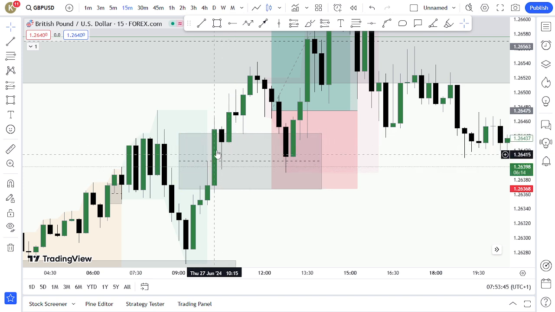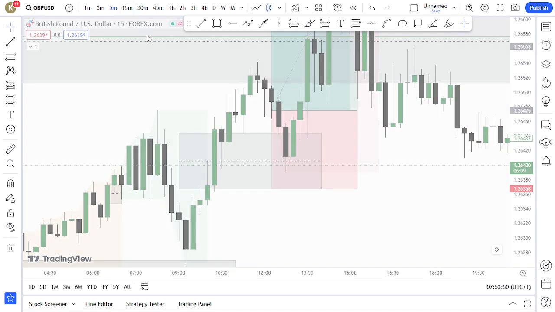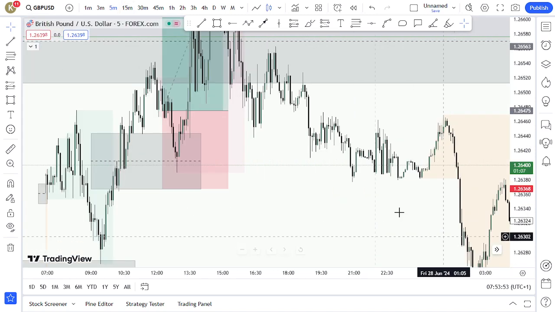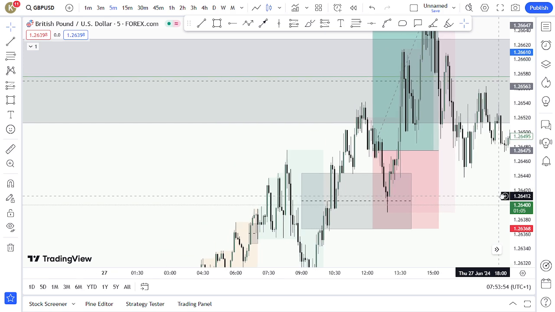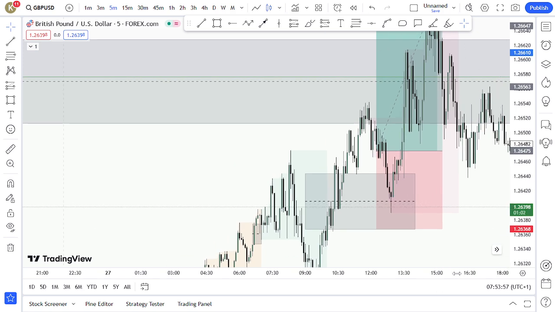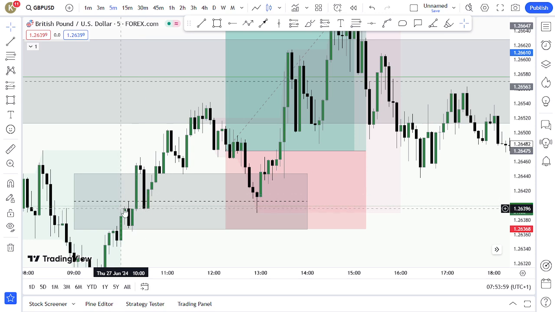You see this wick you see here. The price slightly failed it, but I was still watching. So what you do, you go to the 5 minutes, and inside that same bracket, you want to wait for a 5 minutes chop, or you want to enter from any PDRA that price affects on the 5 minutes.